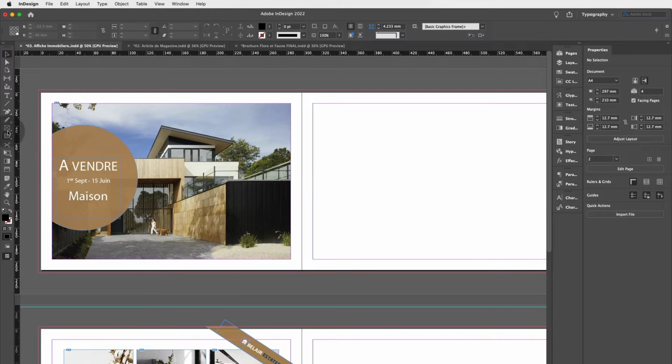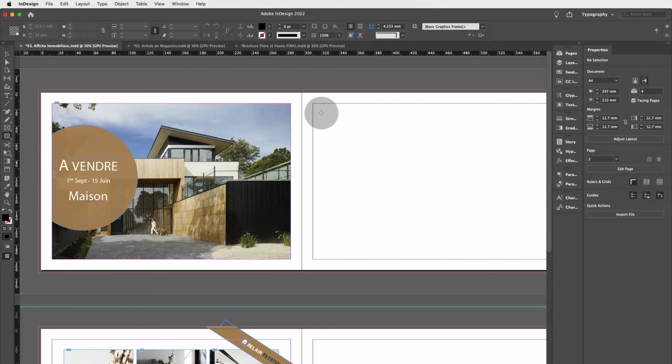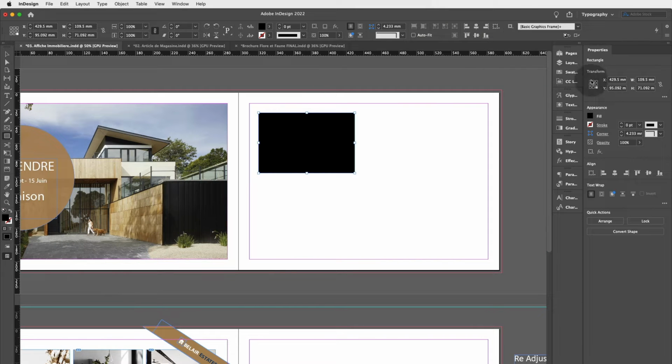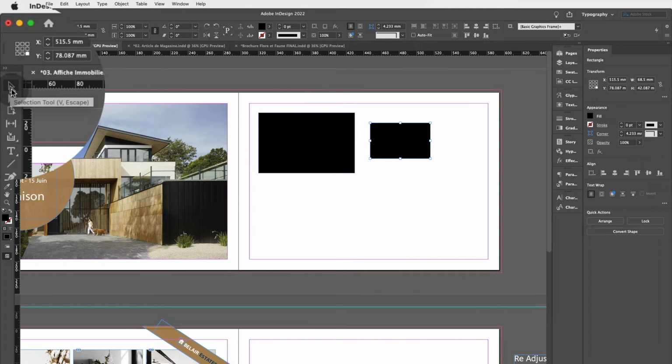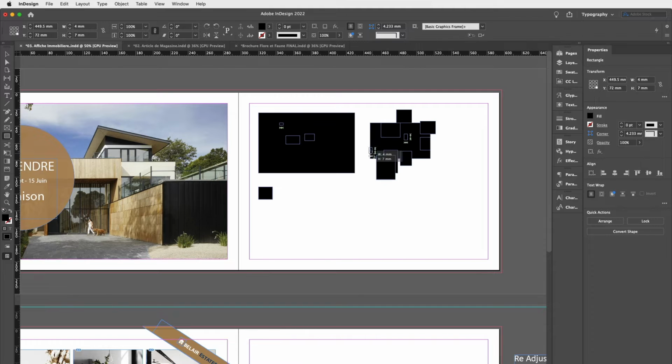So what is very common is we draw a rectangle with the rectangle tool. We just click and drag, and then we draw another one. And then what happens is I want to change my rectangle. I want to resize it. I want to move it. I want to delete it. But I forget to go back to the selection tool. And whilst I'm still on the rectangle tool, the only thing I can do is draw rectangles. So if I try to move this, which students do all the time, all I do is end up creating new rectangles, which is really frustrating.